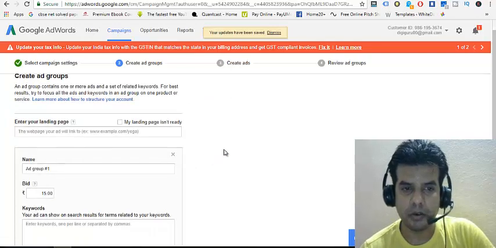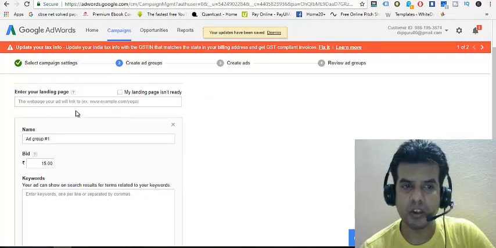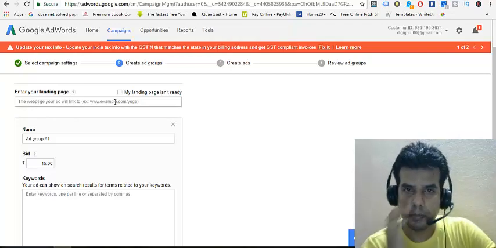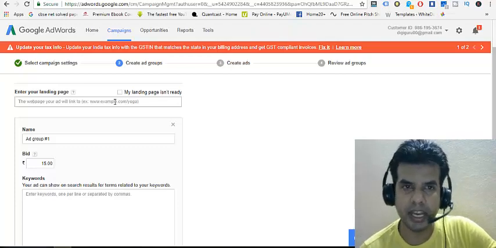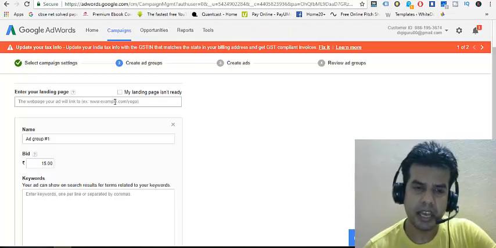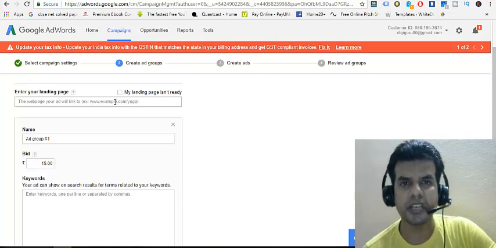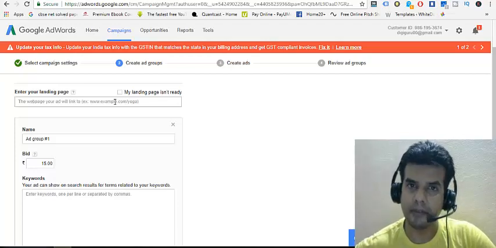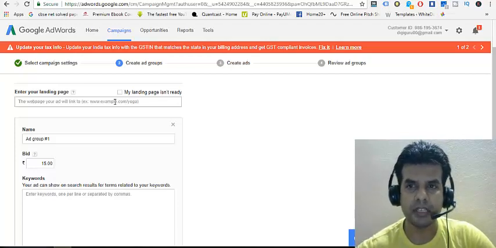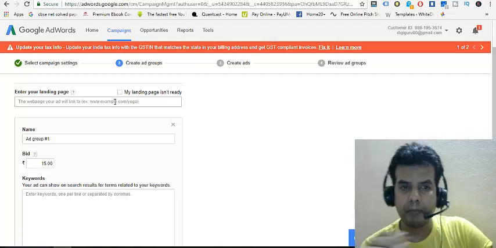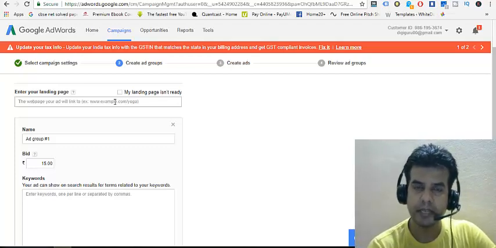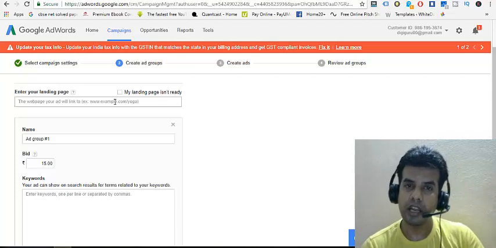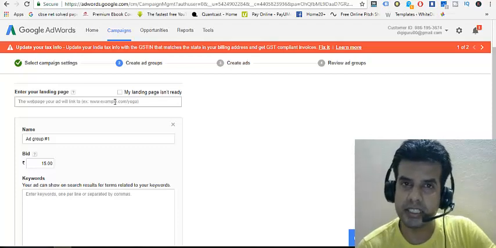Once I have clicked on save and continue, I have this option, enter your landing page. The functionality of this is, suppose my ad account is pretty old and I have been making ads for my website and receiving traffic from many different locations, interests and behaviors. As Google keeps track of how my ads perform, if I provide the URL of my landing page, Google will suggest under which keywords I previously received clicks.